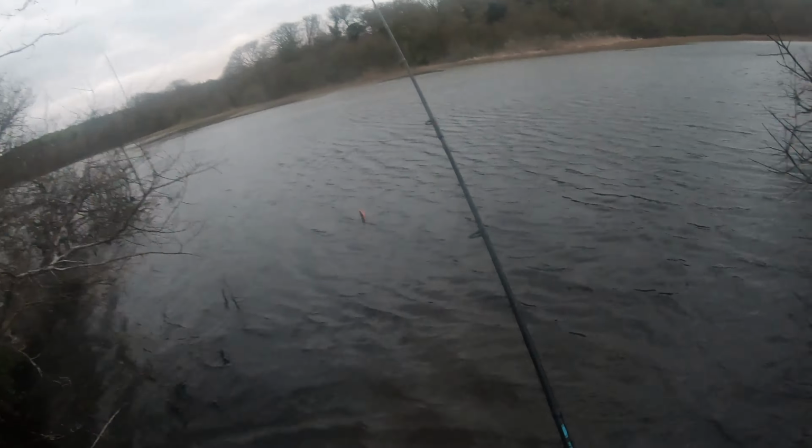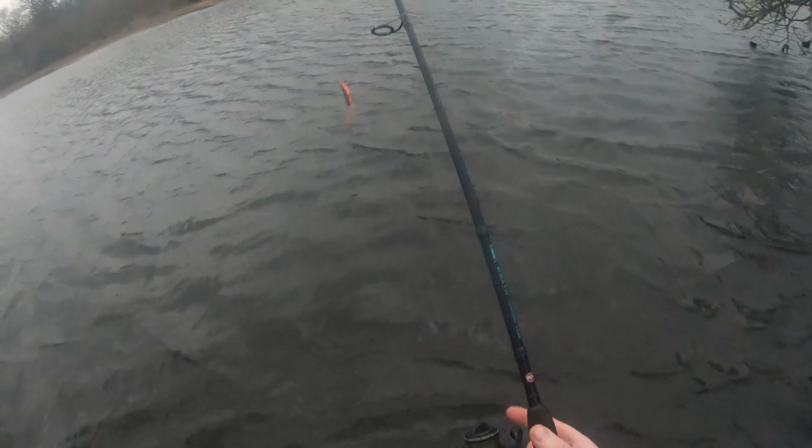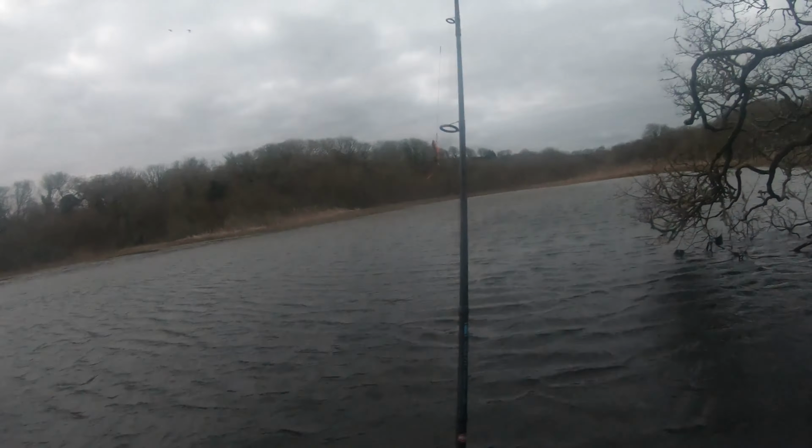But it brings a good point to make. Obviously you saw that line being held in the fish's mouth. It's obviously caused a weak point, so if that ever happens to you, don't risk it. Just take your lure off, cut the line. I actually took probably about 5-6 meters of line off, just in case anything else was damaged.